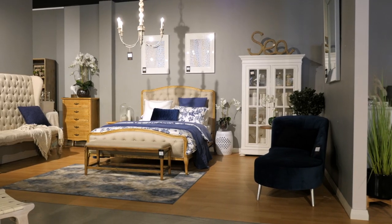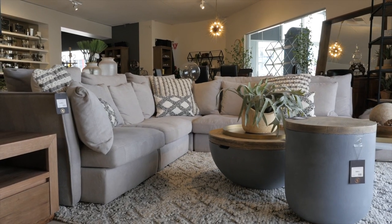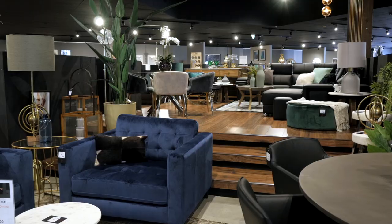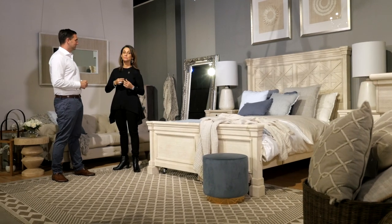If you want to revamp your home and inject some style into your life, it could be well within your grasp. The Furniture Gallery is at the forefront of design and interiors in Perth, showcasing the latest on-trend interiors under one roof in their spectacular showroom. With a passionate and qualified team in store to help, it can be perhaps overwhelming with all the different inspirations throughout the showroom. Their job is to facilitate that and make it as easy as possible, making people realise that any dream can become a reality.